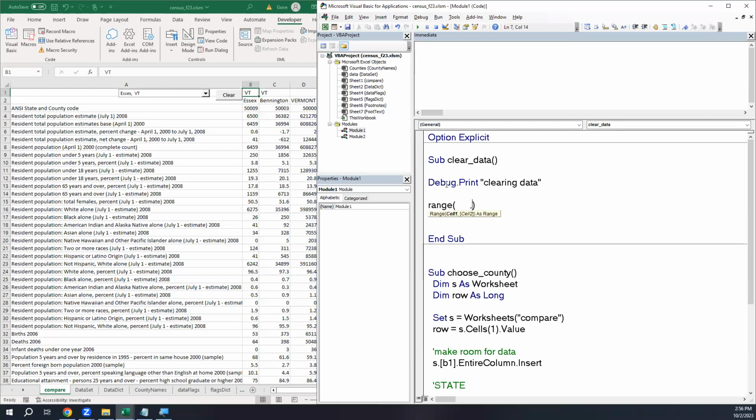And so this is going to take two arguments, first cell and a second cell. Once we've got that, we're just going to say we want to clear that. So there's a method called clear, which will clear both the contents of the cell and any formatting that's in that cell. Now this is going to start right here on cell B1.